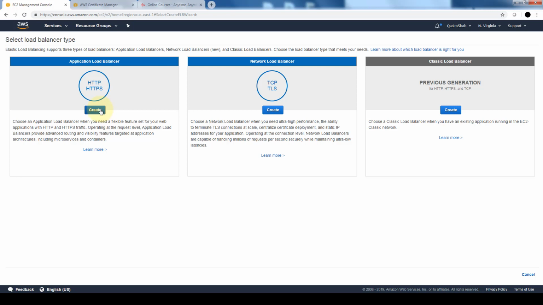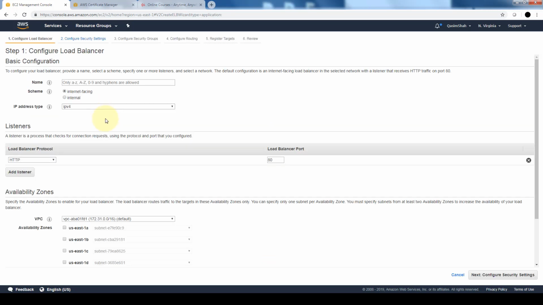So let's say we want to create an application load balancer. When I click on that, it'll take me to a screen where I can specify different information for my load balancer. Let's say I just give my load balancer a name. Next, I have two options, whether an internet-facing one or a purely internal one. An internet-facing load balancer, if you bring your mouse pointer to the i, it'll give you information: it's for requests from clients over the internet. And an internal load balancer purely routes requests from clients to targets using private IP addresses. So these options would depend on if you have traffic coming in from the outside or if it's purely an internal load balancer for you.